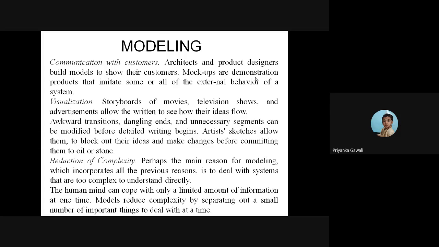Reduction of complexity. Perhaps the main reason for modeling, which incorporates all the previous reasons, is to deal with systems that are too complex to understand directly. The human mind can cope with only a limited amount of information at one time. Models reduce the complexity by separating out a small number of important things to deal with at a time.